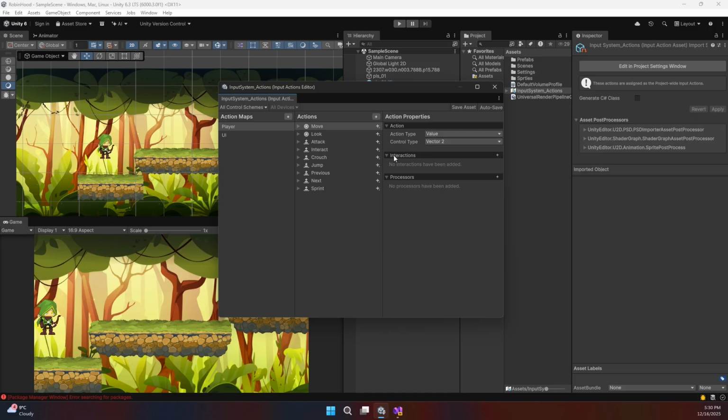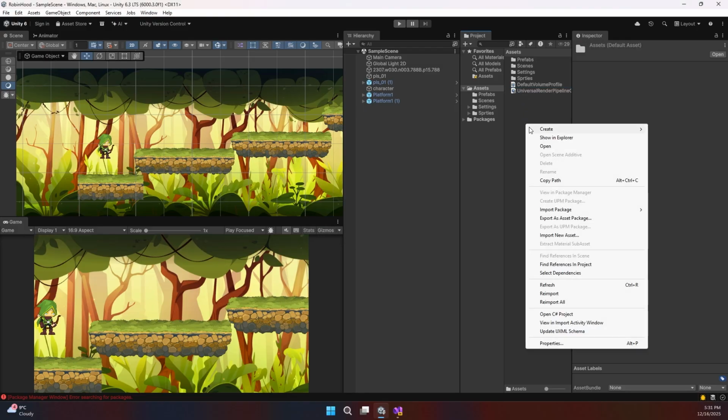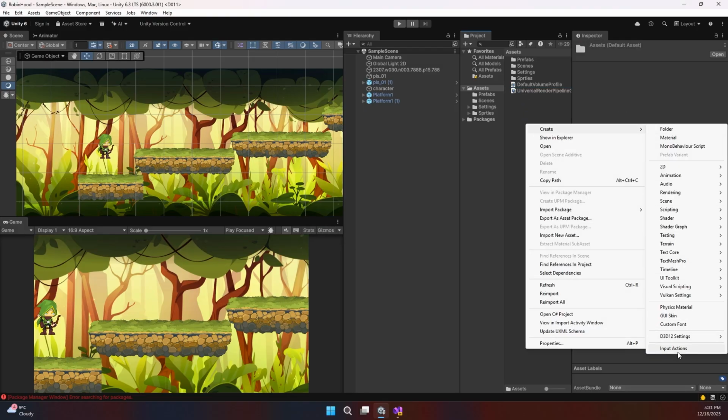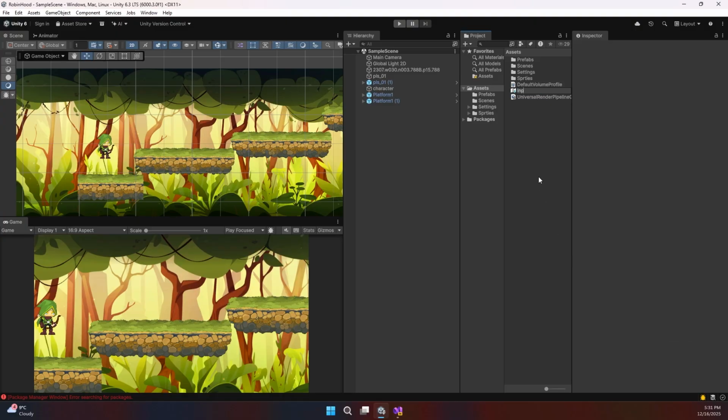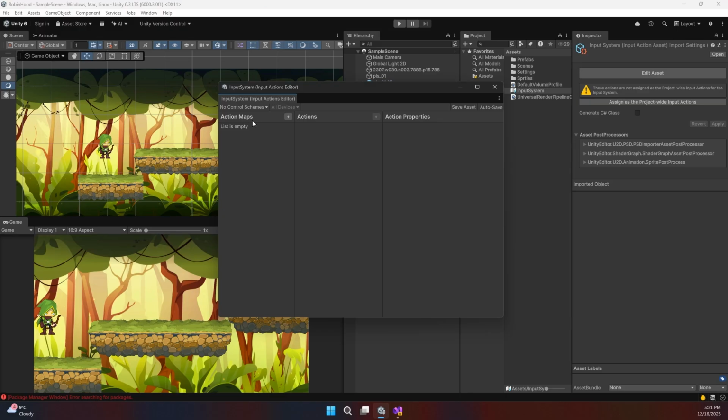Then you can have this input system. If you double click on this default input system, you will see there are a lot of actions here that I don't want to use. So let's create another one. Now double click on it and you can see there are maps and actions. First you need to have an action. Here we have a default new action that I'm going to use for left and right movement.